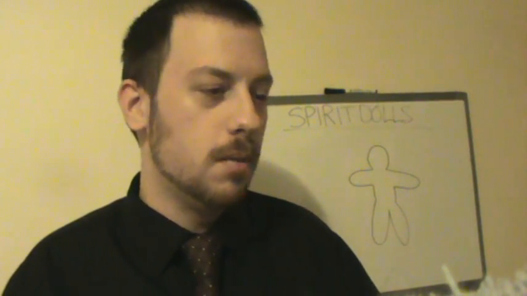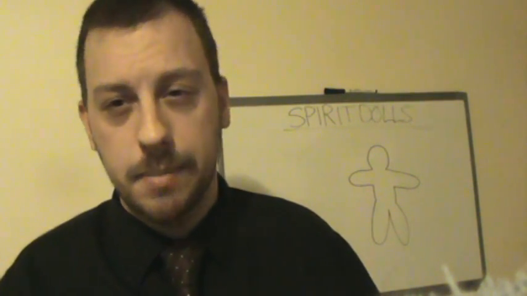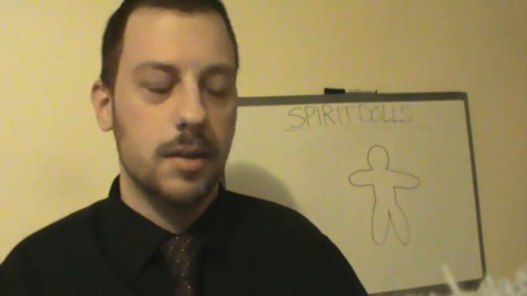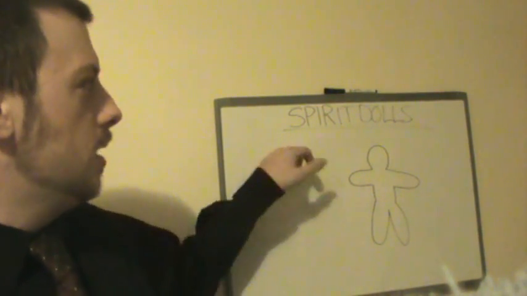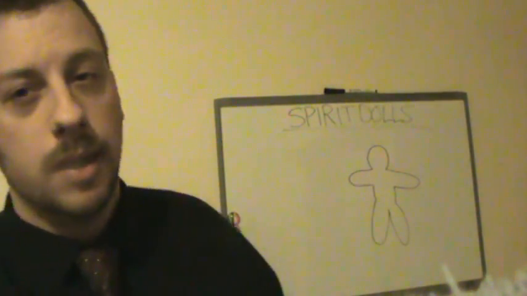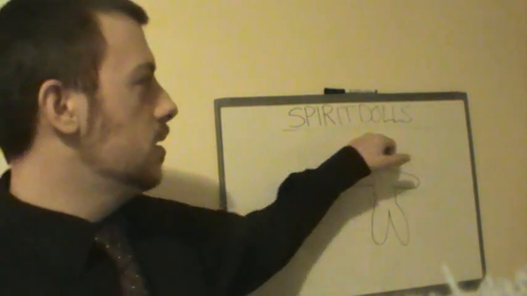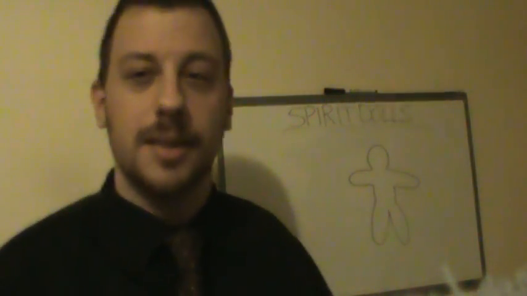People from European traditions, neo-paganism, often call them Poppets. And then in Hoodoo, they're often referred to as doll babies. So there are different words for this. Today I'll just be calling these spirit dolls. And the reason that we call them spirit dolls is because this is said to house the spirit of the person that you're affecting.